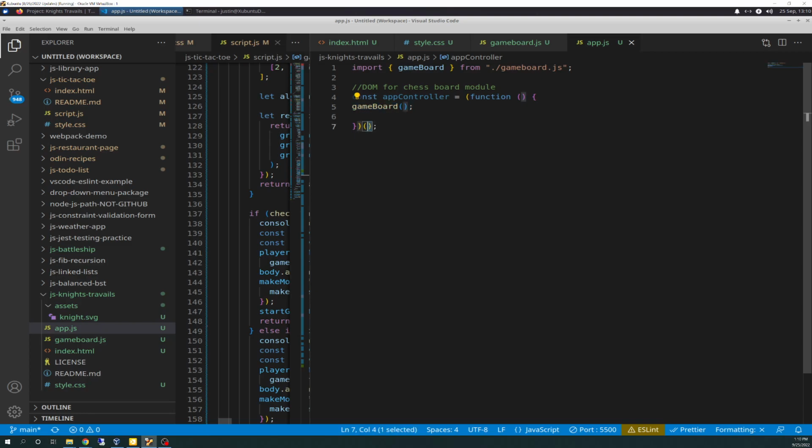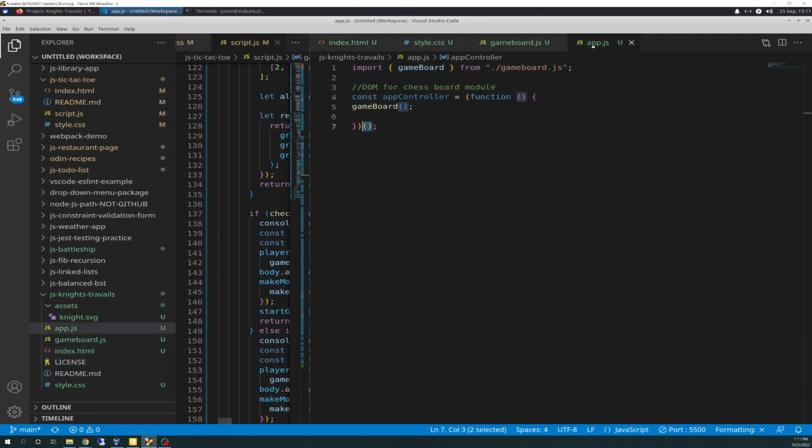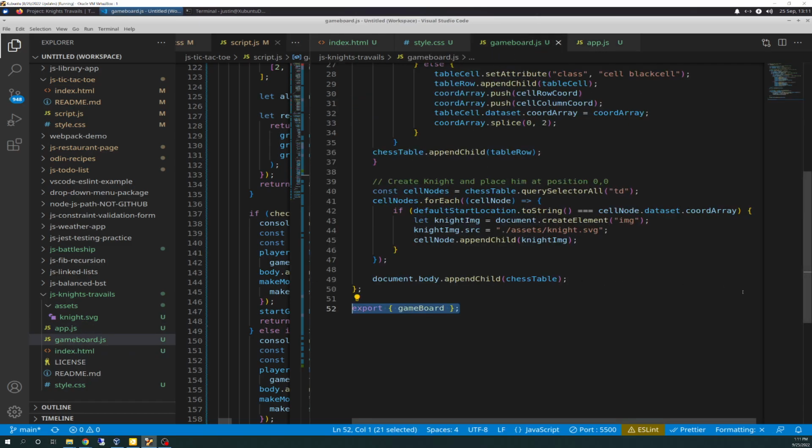And it's self-invoking, if you remember, because we have the extra parentheses there at the end. So it self-invokes when the app.js file is called in the script tag right here. So just giving you the infrastructure of how this is set up so far. Again, this is subject to change, but that's how I have it right now.